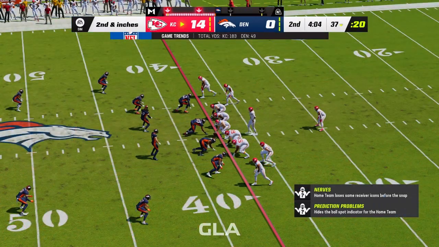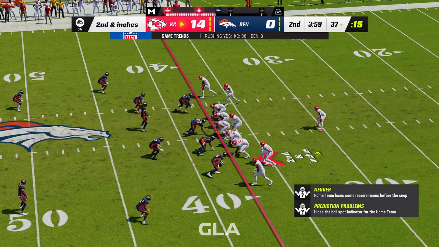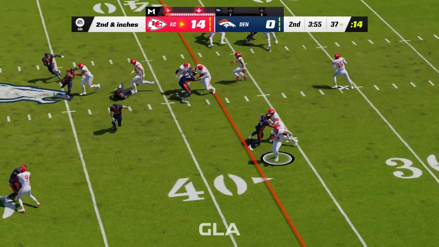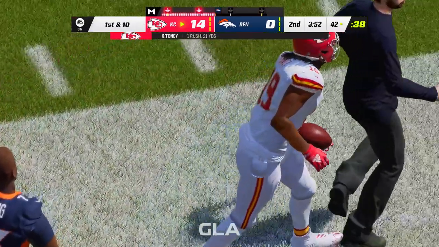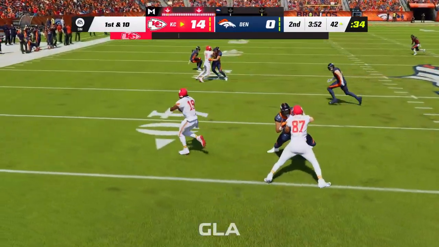A good gain on first has him set up with second and just a couple of inches now from the 29. On a jet sweep, here comes Tony. They find some open field here, and he'll be out of bounds just shy of the 40. A gain there of 21 yards.